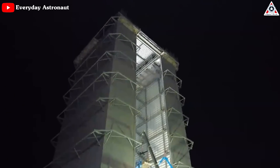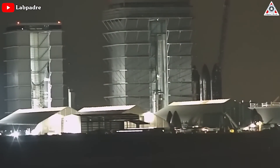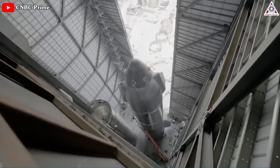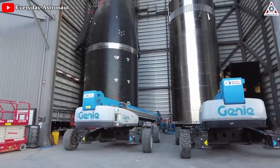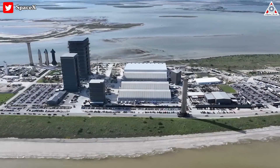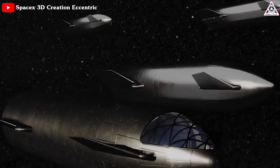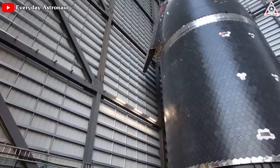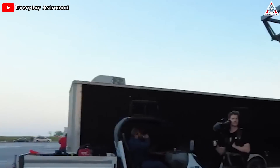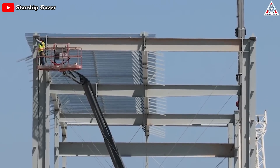These tents, each about 114 by 35 meters, form the backbone of Starbase's Starship factory. SpaceX has also built a series of massive open-air bays where, once fully outfitted, each ship and booster section is stacked in a specific order and welded together to complete the basic structures of Starship and Super Heavy. As SpaceX slowly but surely treks toward the end of approximately two years almost exclusively dedicated to building ever-changing prototypes, it's been clear for a while that the company would need to drastically expand its production facilities to produce the dozens of Starships and boosters Elon Musk has been publicly dreaming of. Even at lower volumes, those existing facilities would become a choke point for near-term production, so SpaceX is building another huge bay.